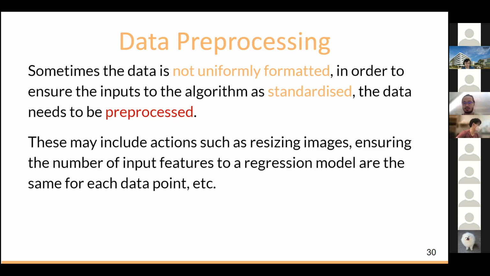Right. So I gave an example for tweets and things like that. But for images, maybe it's resizing the image. Or for a regression model, we basically ensure that each of the input features are the same for every data point. Yeah, so stuff like that, which we usually consider very trivial, but data pre-processing is actually one of the most important steps, because you can't learn a good model if you don't prepare your data well. It's like the human body: you feed yourself junk food every day, you become a junk person. Same thing, you feed the model junk data, it becomes a junk model. So that's why we need to do all this pre-processing.